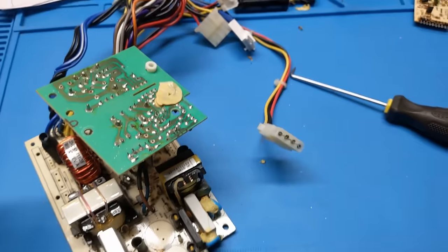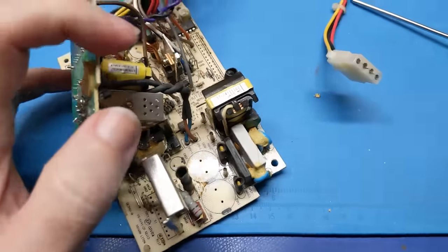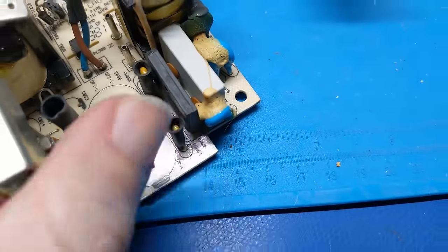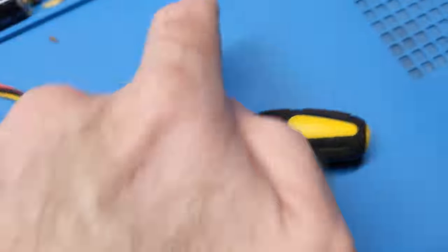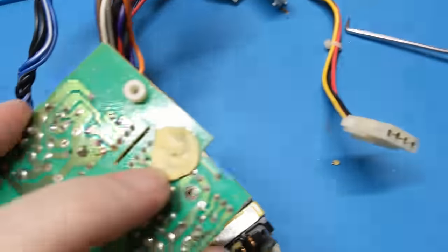So even if you have one of these power supplies that's working, you got to get all this glue off in the areas that's critical. Like out here doesn't matter too much, right? It's where the electrical connections are, like here, that need to come off. So, and here.